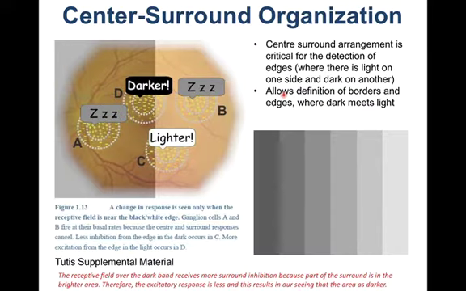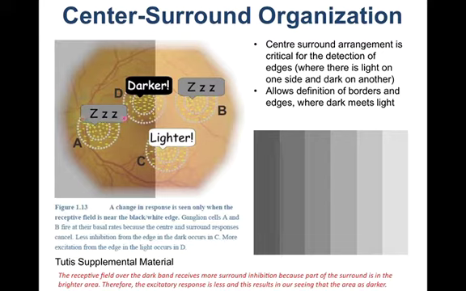So let's come all the way back full circle to our Mach bands. Why Mach bands? Why is it that we perceive that this side of the band is lighter and this side of the band is darker, when in fact the luminescence is equal through the entire width? And it has to do with the differential activation of receptive fields that lie at the boundary between darker and lighter, or here, darker and lighter, borders and edges where dark meets light.